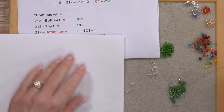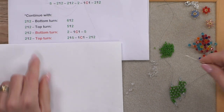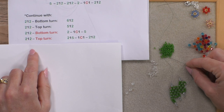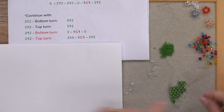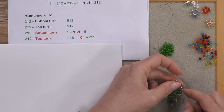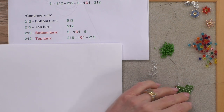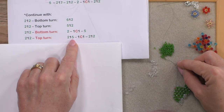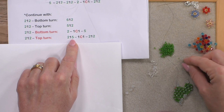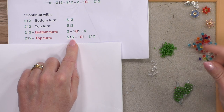Okay, and then I'm just going to do this one here. So we've got our 2, 1, 2 again, 2, 1, 2, into the next available one here. And then our crystal turn at the top, which will be 2, 1, 5. So 2, 1, and then 5 greens, 1, 2, 3, 4, 5 greens.